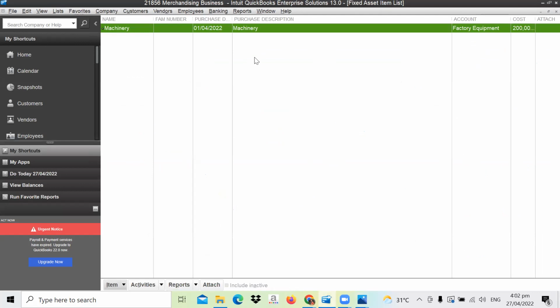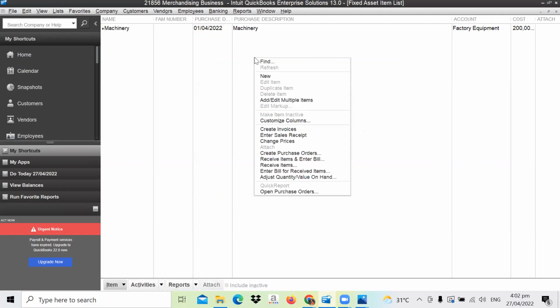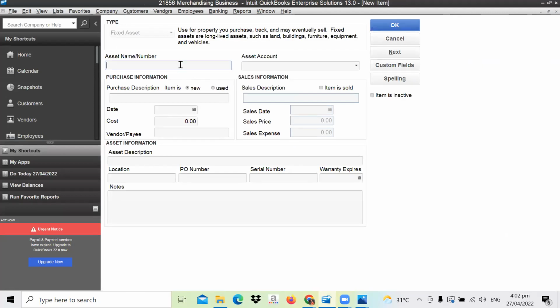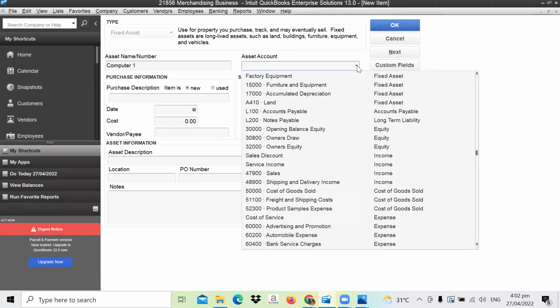Okay, so right click, new. Okay, what is the asset name? Okay, asset account.